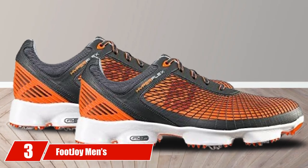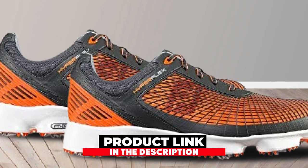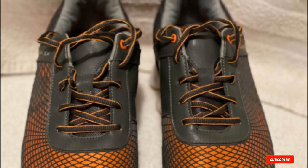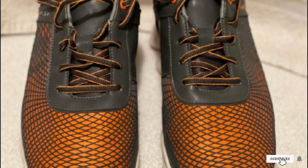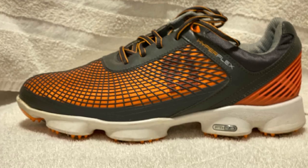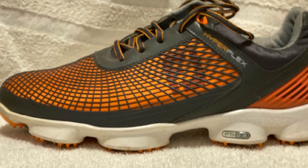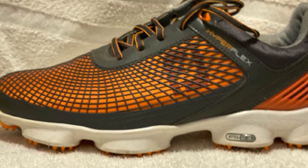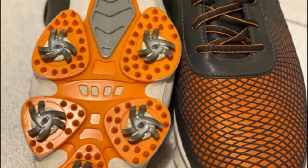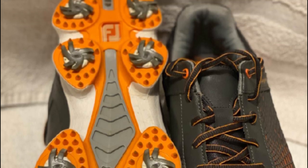The number three position is held by Foot Joy Men's Hyperflex Golf Shoes. It's not easy lining up the best golf shoes when there are so many good choices. The Foot Joy Hyperflex could just as easily be a top pick on any list. It's smart, well-constructed, and durable. The Flex Crew 2.0 technology and soft FDF 2.0 cushioning are great additions that enhance the look and feel of this shoe — something that golfers with plantar fasciitis will appreciate. The NEO Traction is a new generation sturdy feature that improves performance.